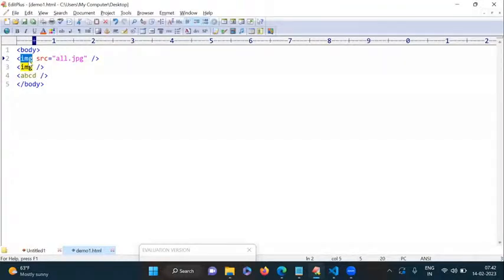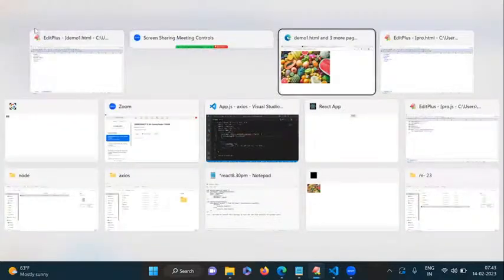Don't think much about HTML. HTML provides different types of elements, those elements we place as tags, and then the browser will execute those tags. That's all. For example, marquee is there. If you open IRCTC, these types of websites, some scrolling text is available, like welcome to something. Save this and refresh. Now you can see the text is moving like this.